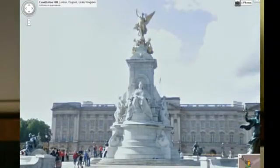The other information that you might find interesting, another form of big data that is being collected by users, is in terms of imagery. Mike mentioned the fact that imagery is a big source of big data. Well, here's an example of big data. This is photographs of the Victoria Monument that have been collected and taken by people, and posted online.